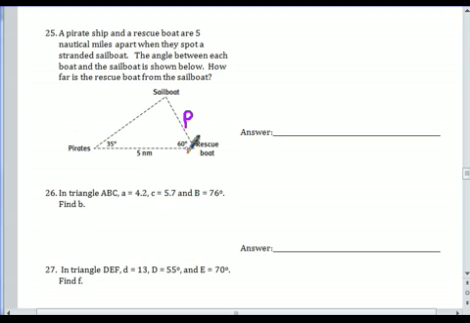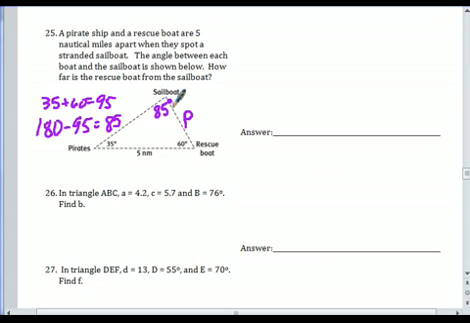Now remember, with the law of sines, we must have an angle and the side across from it in order to apply the law of sines. And what I have right here so far, the only side I have is 5. The angle across from 5 we don't know. However, we do know the other 2 angles, and we know that all 3 of these angles must add up to 180. So 35 plus 60 is equal to 95, and 180 minus 95 is 85 degrees. So I know that this angle here is 85.